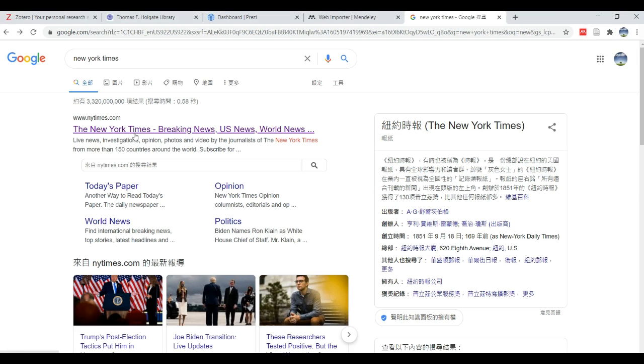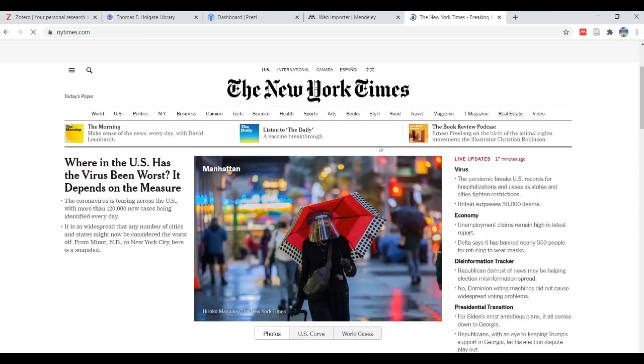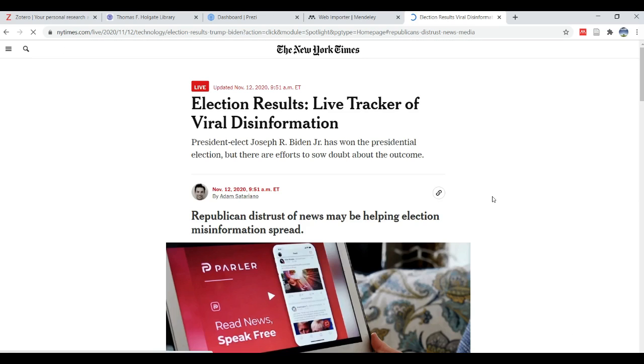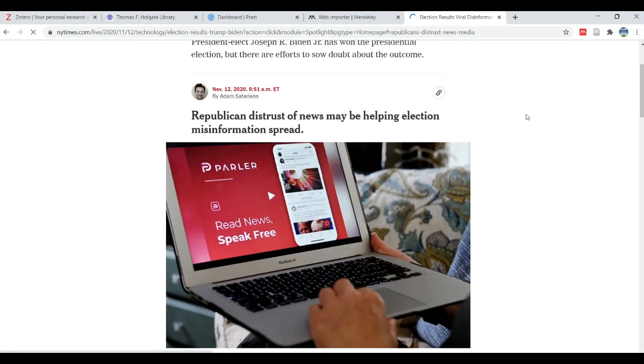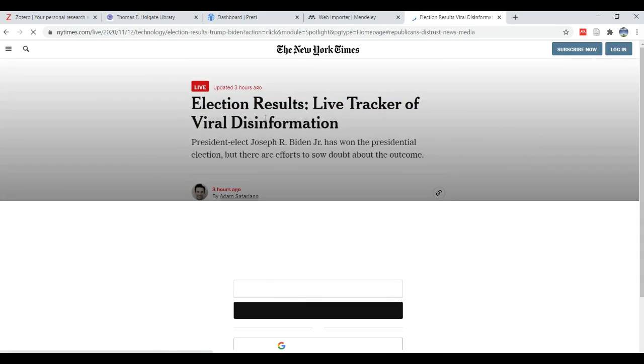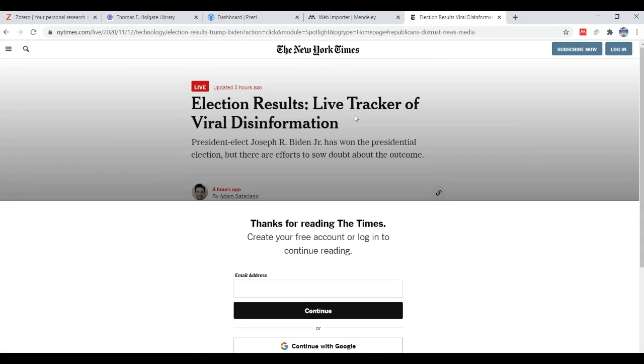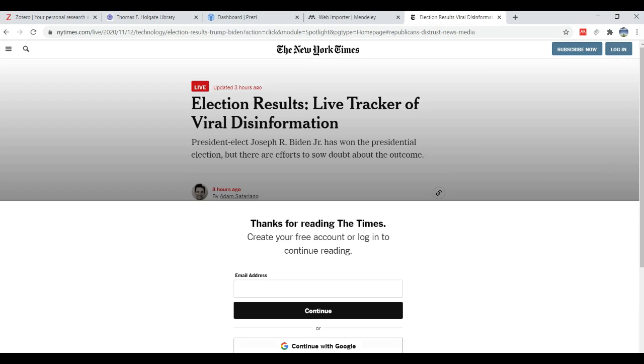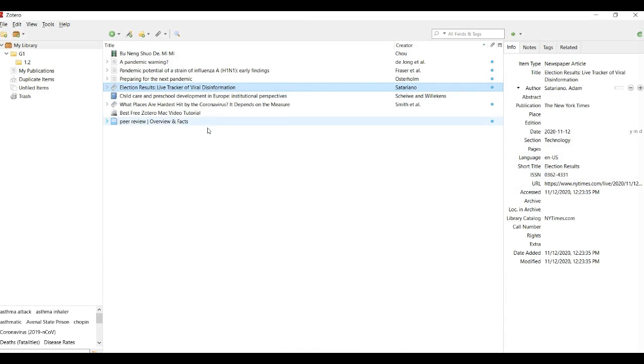For instance, the New York Times. If I want to save this newspaper article to my reference library, let's click Zotero. Save it to my library. Okay, done. Then go to Zotero.